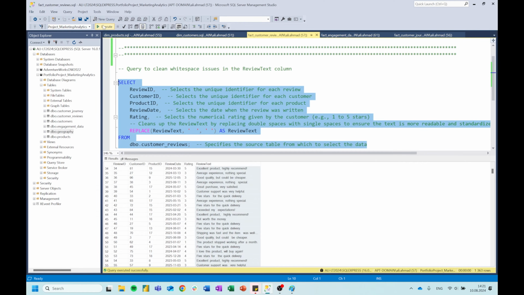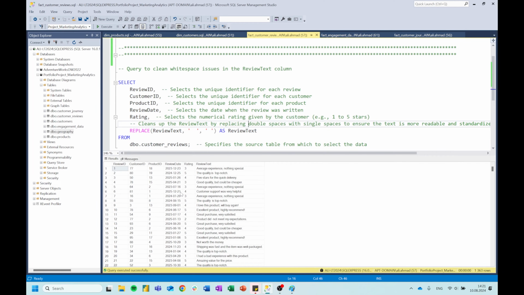So we can do this, we can select it. You can see that it looks a little bit cleaner. So we've done a small fix there. This is also the table that we're going to work on in Python later. We have a rating and we have a text. And what we're going to do in Python is something called sentiment analysis.